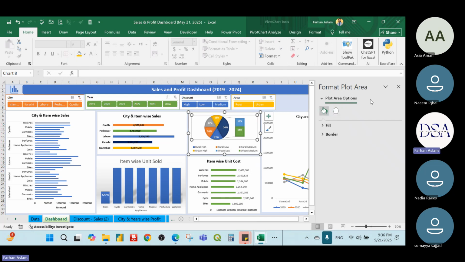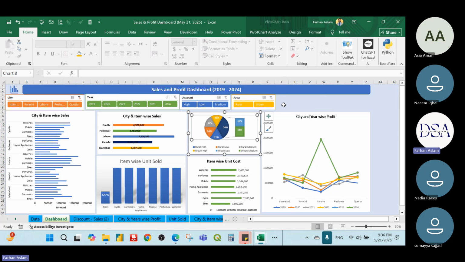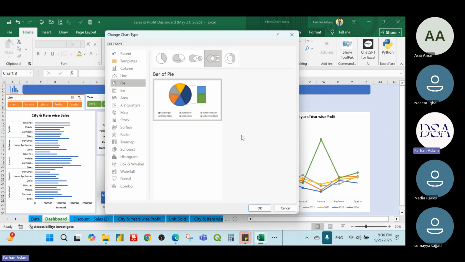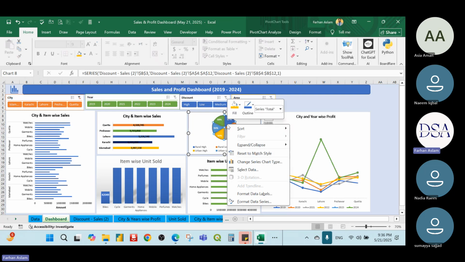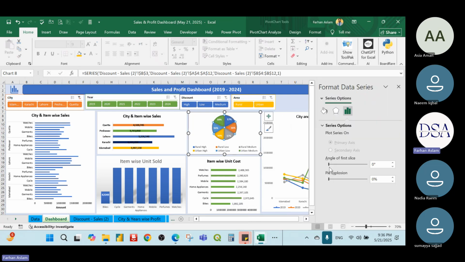We performed this earlier. Just give me a second. If we change this into a simple pie chart like this, and we want to rotate it. Yes, you were talking about this angle of the slicer. Yeah, you want to rotate like this. So you see, it's rotating now.